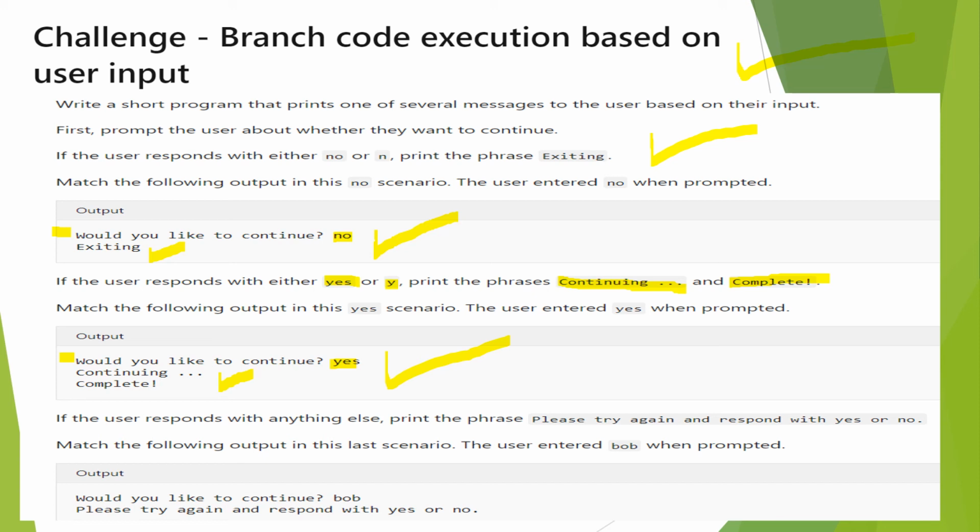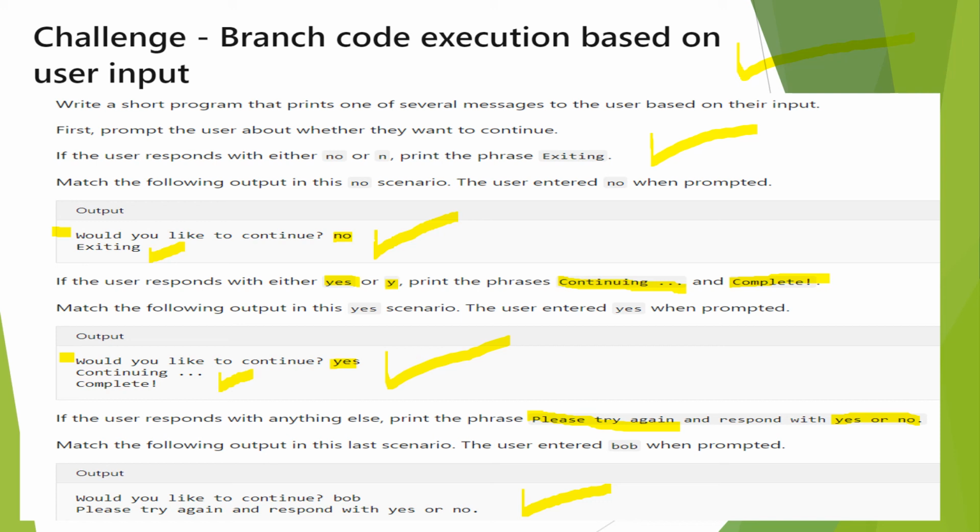But if the user responds with anything else, print the phrase please try again and respond with yes or no. So you could match the following output in the last scenario. Just like this one, for example, if the user input is Bob, the user entered Bob when prompted.